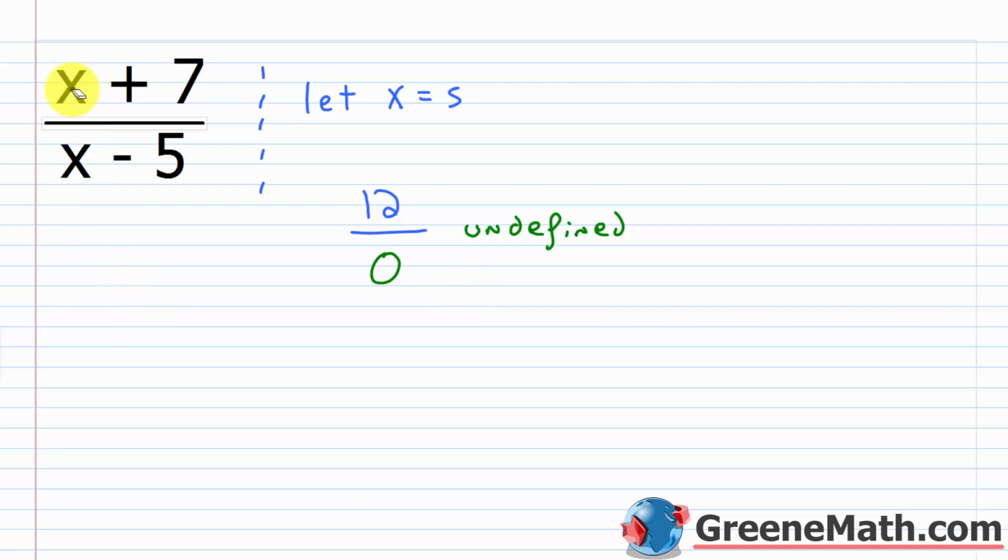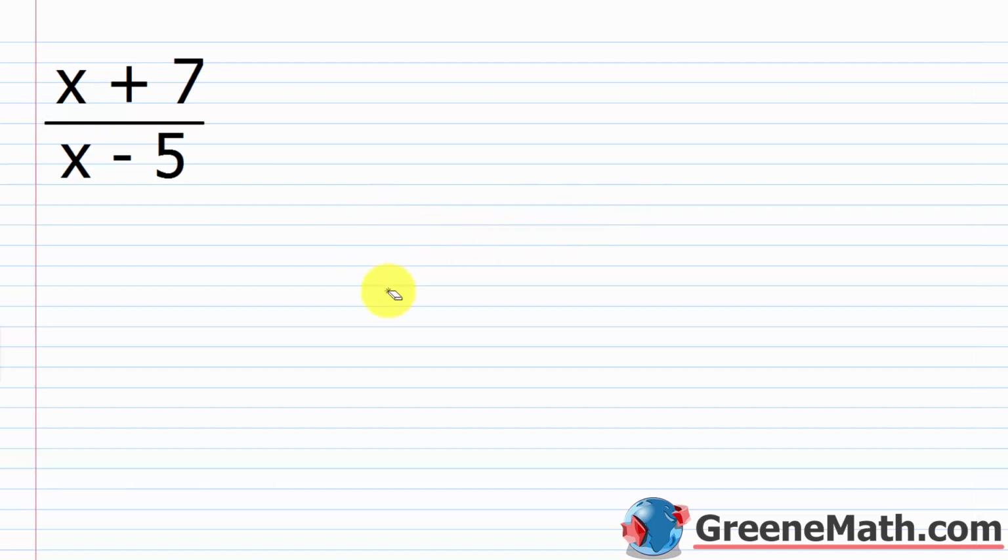So what we do when we have a rational expression is we find our restricted value or our restricted values, depending on how complex your rational expression is. And we just put a little note here. We say that this is defined for everything except for x when it's equal to 5. So we'll put x cannot be equal to, or x does not equal 5.